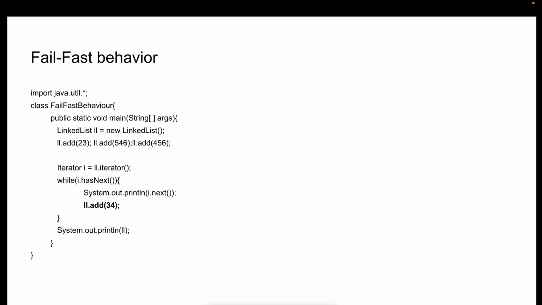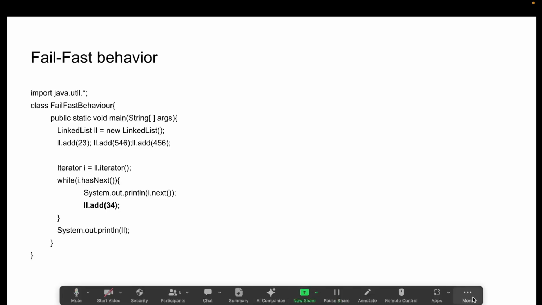Fail fast means that while traversing any collection, if you are trying to modify it, suppose I am traversing through the array list or linked list and at the same time I'm trying to insert an element in the same collection, at that time I will get an exception.